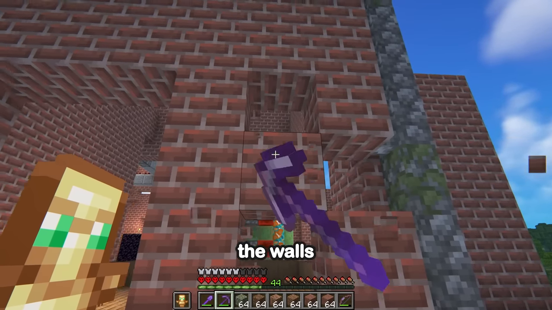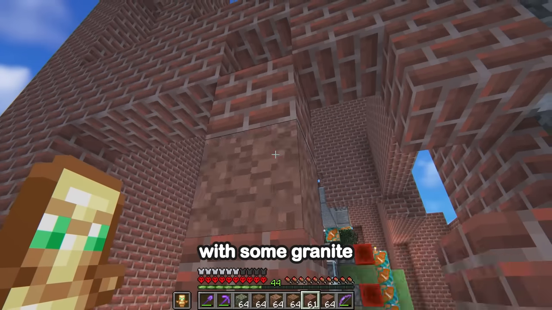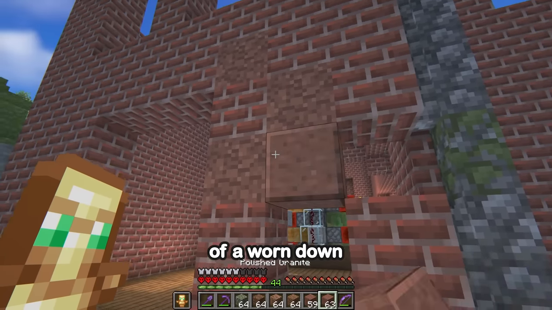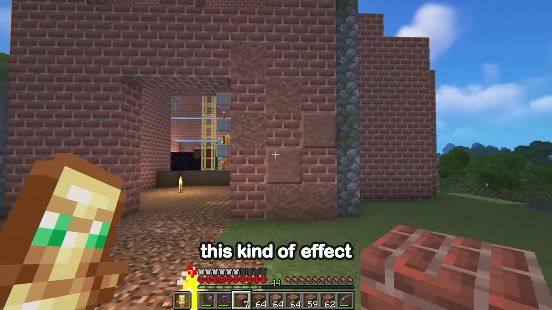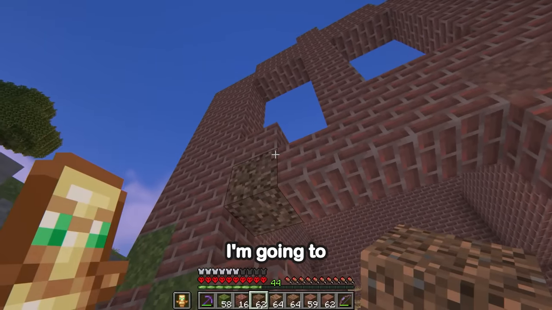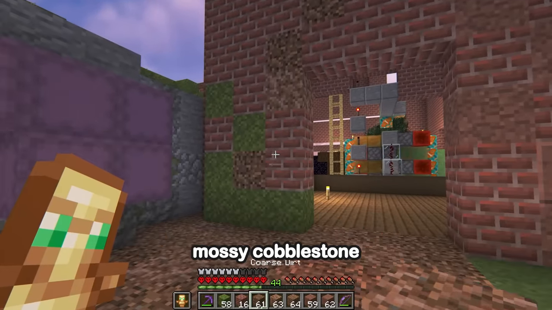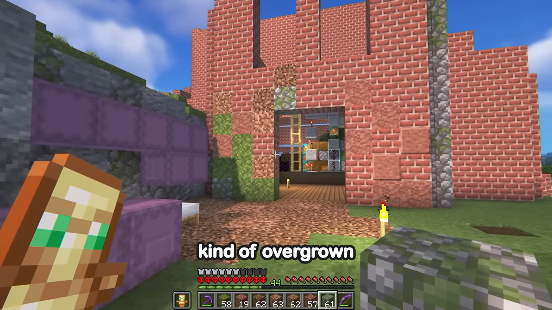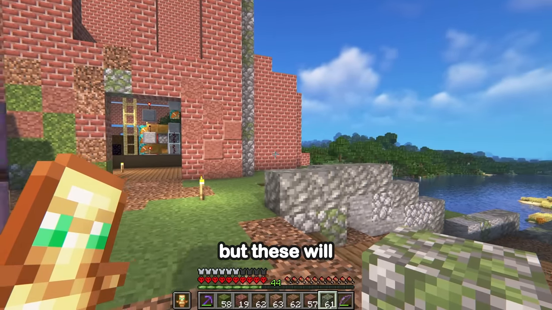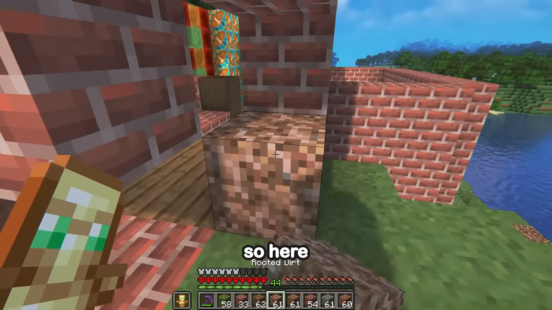Now, the texturing for the walls is gonna be done in two parts. First, I want to cover the build with some granite and a few patches of polished granite, just to give the walls a bit of a worn down look. That will give us this kind of effect. The second part is just for some odd patches. I'm gonna basically use moss, coarse dirt, rooted dirt, and mossy cobblestone to create this kind of overgrown look to the build. I think it looks really nice. But these will only be placed in a few patches dotted over the build. So, here goes nothing.